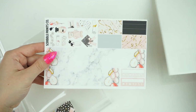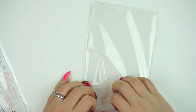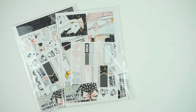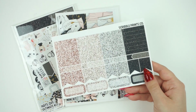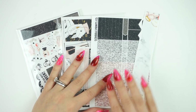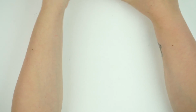This is the mini kit. Super cute. Again, Jessica did an awesome job. So that one's super cute. And then also if you want to pick this up, the glitter sampler. I love the black glitter. I think it's so pretty. And then there's also the option if you want to add on the personal washi, and that is the Hats Off Ultimate Mini Glitter Sampler and personal washi.